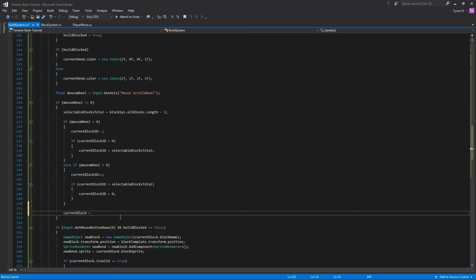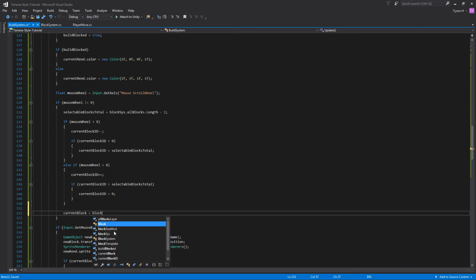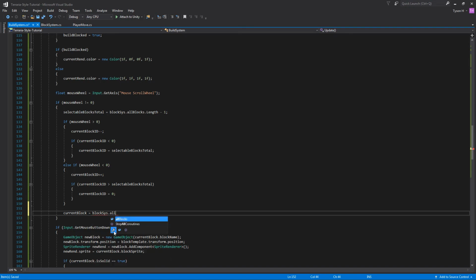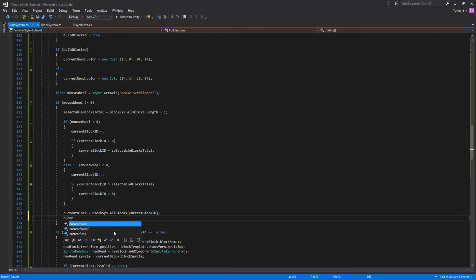So current block is going to equal blocksys dot all blocks current block ID. Yep, that should do it. So that'll give us a new current block type. And current rend dot sprite is going to equal the current block dot block sprite.